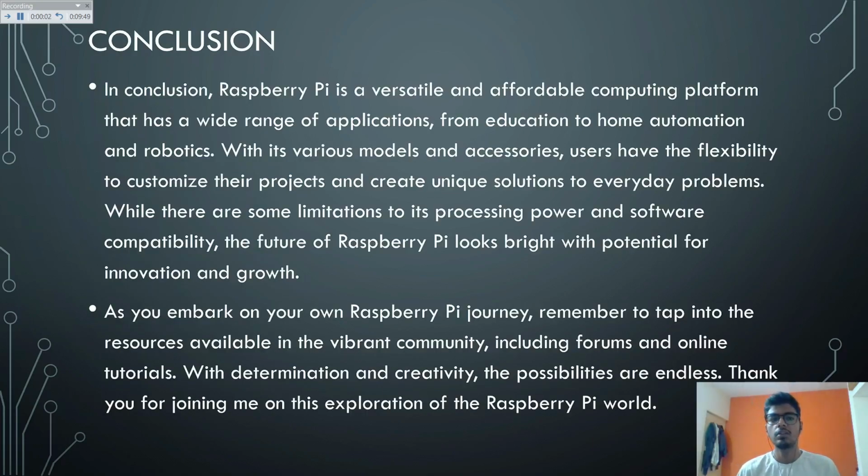Conclusion. In conclusion, Raspberry Pi is a versatile and affordable computing platform that has a wide range of applications, from education to home automation and robotics. With its various models and accessories, users have the flexibility to customize their projects and create unique solutions to everyday problems. While there are some limitations to its processing power and software compatibility, the future of Raspberry Pi looks bright with potential for innovation and growth.